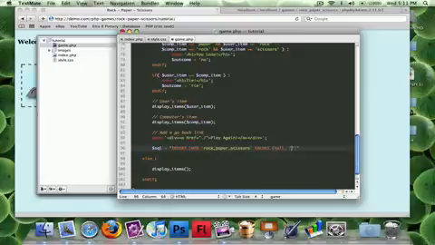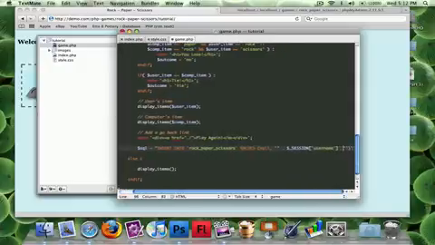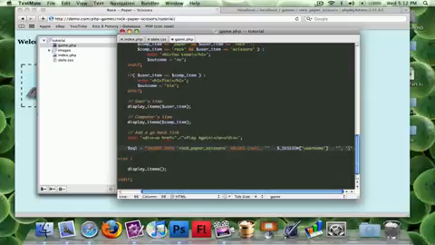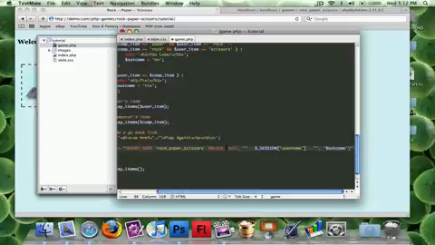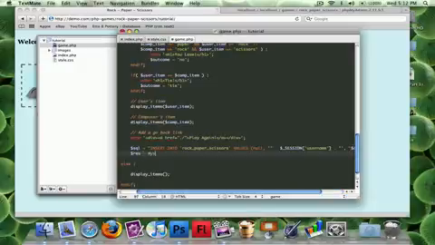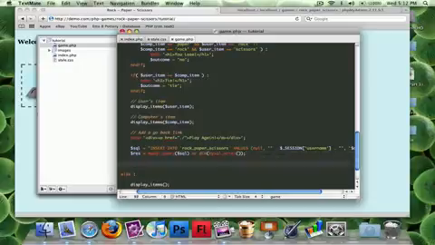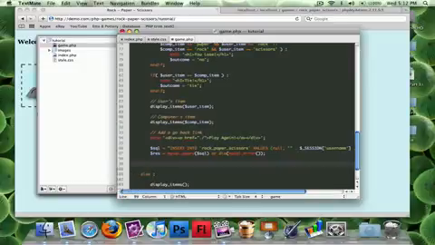The second one is the username, so this is equal to session username, and the last one is equal to outcome. So we'll go ahead and run that: mysql_query SQL or die mysql_error. That's it. So that just stores it.